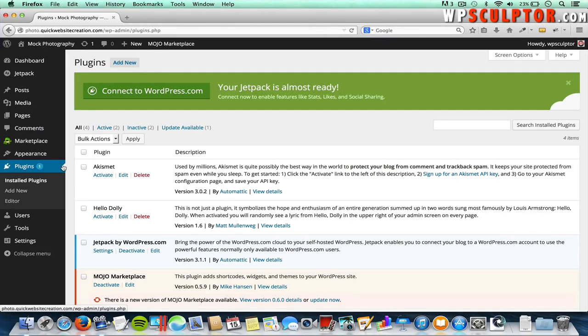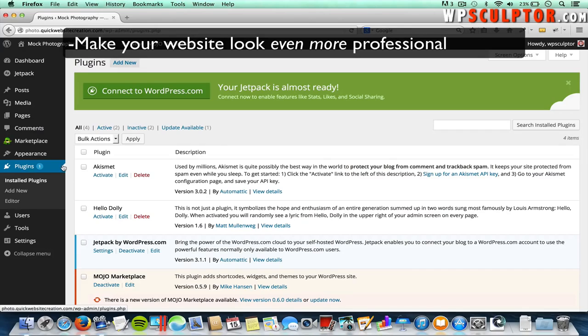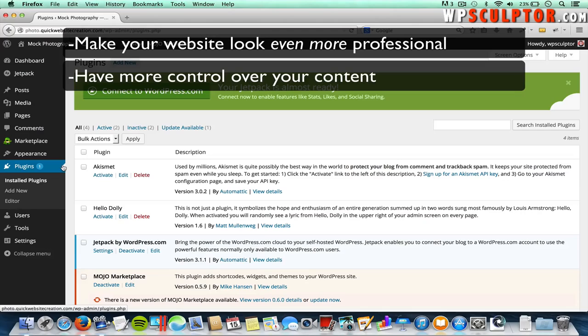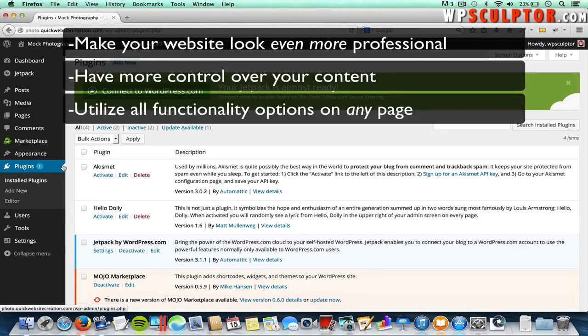Now the Divi theme is a great theme to use if you really want to take your website to the next level of professionalism. With the Divi theme, you will have more control over the type of content that appears on any given page. On many other themes, there may be specific options for your home page, such as having a slideshow or having several featured sections with icons and short blurbs, and maybe having excerpts from your blog post showcase. The problem that presents itself is, what if you want to utilize some of those features on pages other than your home page? With many other themes, you can't do that easily since those options are only available on your home page, but with a Divi theme, you can utilize all those functionality options on any page that you wish.